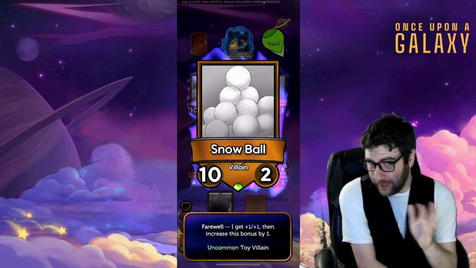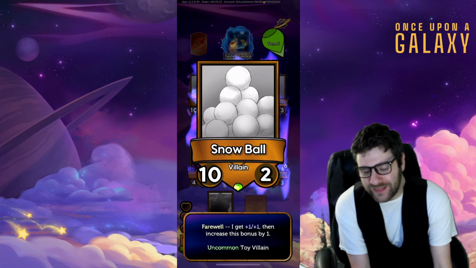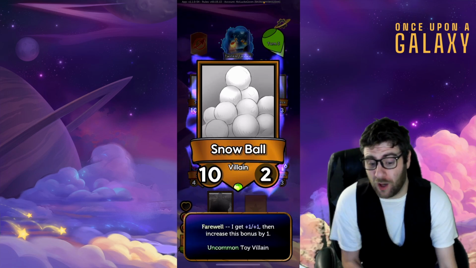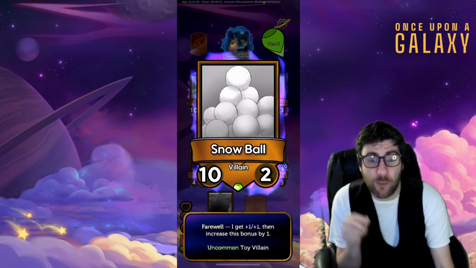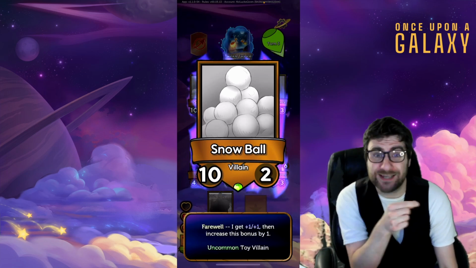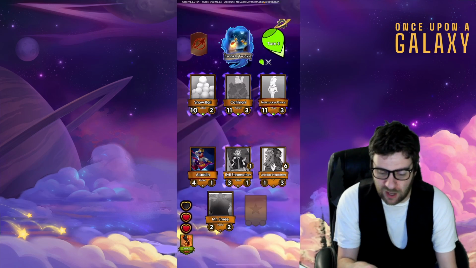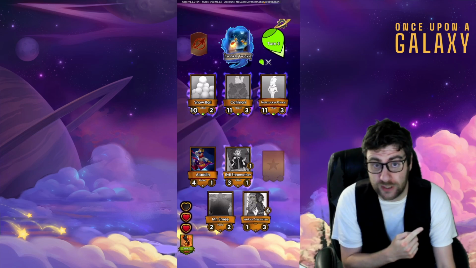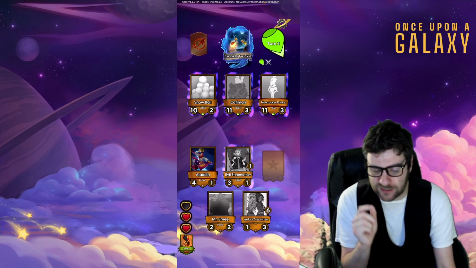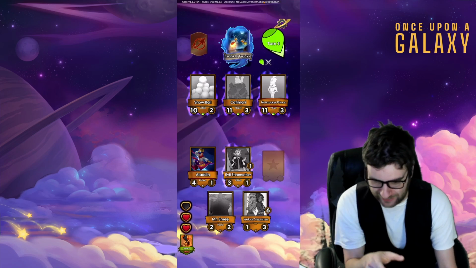And Snowball might not look super familiar to you. I mean, it's just a bunch of snowballs. But this is kind of the Puff Puff of the game. Farewell, I get +1/+1, then increase this bonus by 1, which means next time it dies, it's going to get +2/+2. Next time it dies, it's going to get +3/+3. So it can really snowball, really do some crazy stuff, and it seems like a great opportunity to be able to pick this up on turn 3 here. So pretty fantastic. Now when we do, this will be our final villain because Chucky is making Snowball a villain.